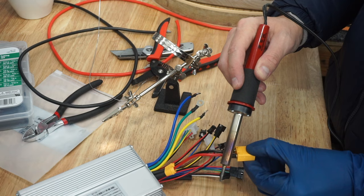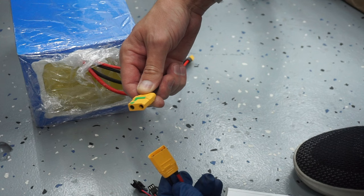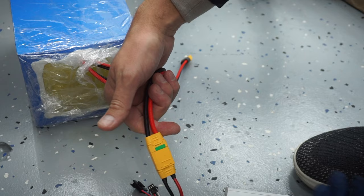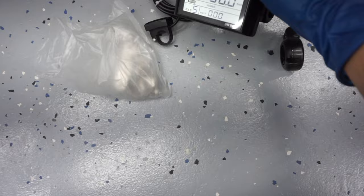Now for the moment of truth. Time to try and hook the connector up to the battery and hope it doesn't explode. All right, are we ready for this? Oh man, I don't know if I'm ready for this. Oh, it worked. Got the battery hooked up and got the power on.